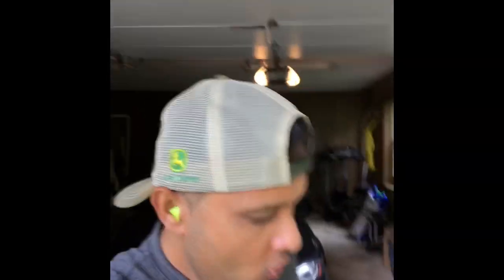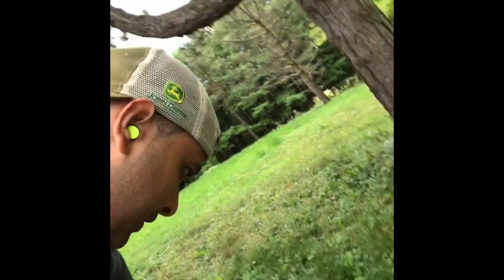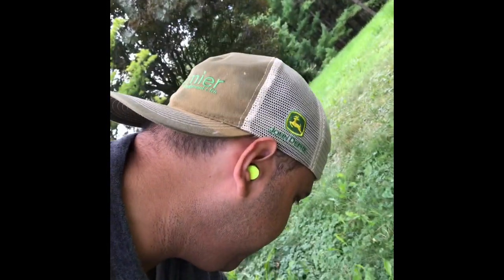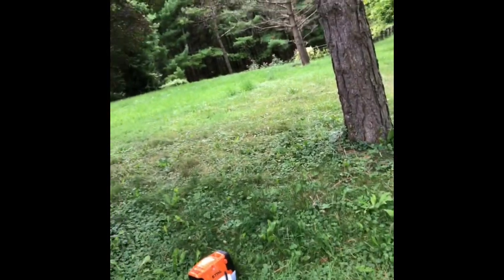I should actually get this stuff gassed up before we leave, but you know what? We'll come back for it. Okay, here is the brush cutter, 91R. Sit down, buddy. Let's see how much gas do we have. Seems to be quite a bit there. So yeah, that's the 91R in all its glory.